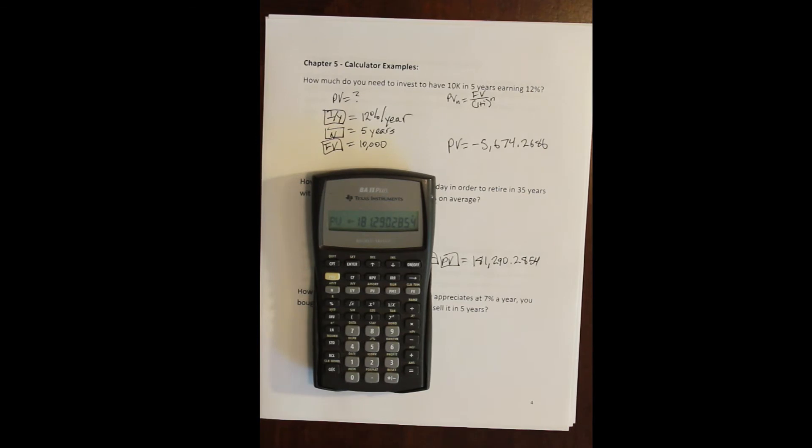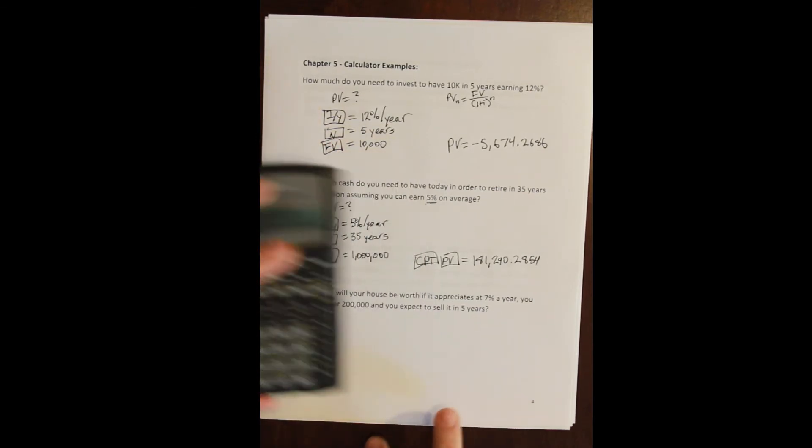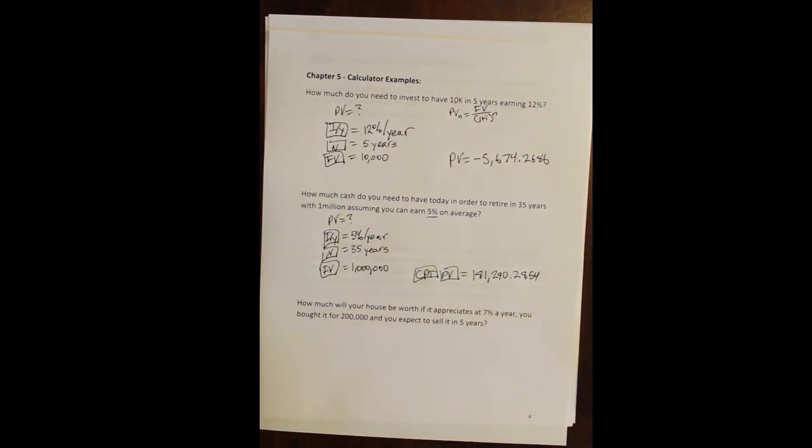So if I want to retire in 35 years with a million dollars and I'm only going to make one single payment into an investment account, that payment needs to be worth $181,000. Now of course, this is a pretty unrealistic example for most people's retirement because most of us are going to try to put or save for our retirement a small amount every month or every year.